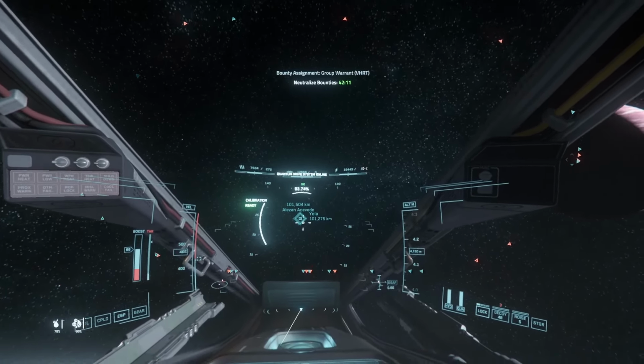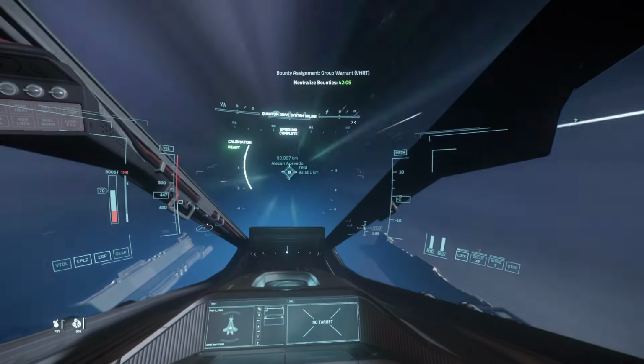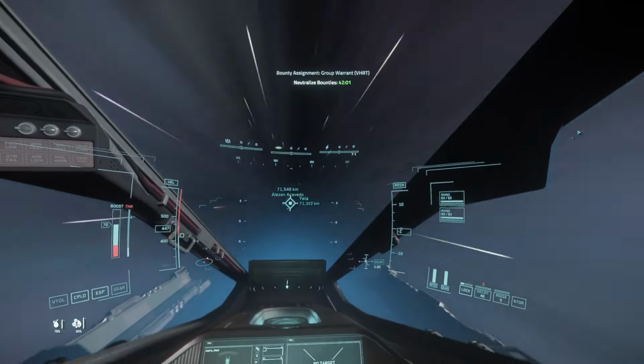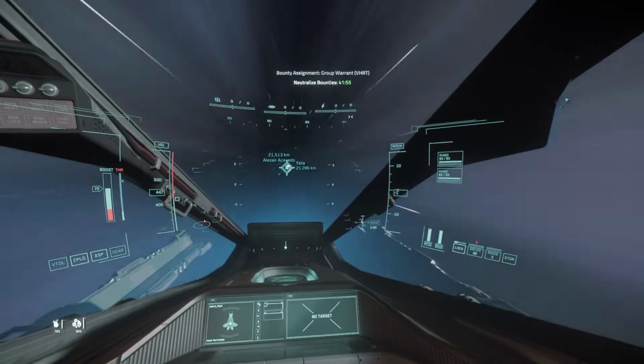We could obviously do these even faster if we just did the actual targets and didn't kill the escorts. But I think doing the whole thing and killing the escorts is really cool to show a lot of the newer players, and it gives us more time to test out the ship itself, basically.